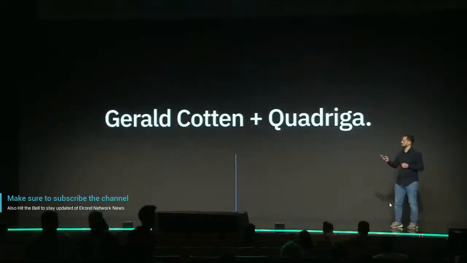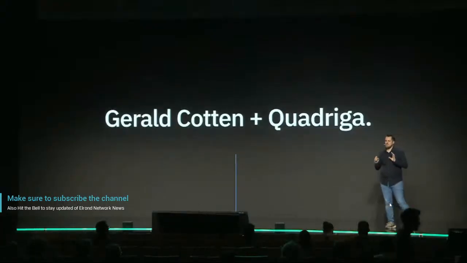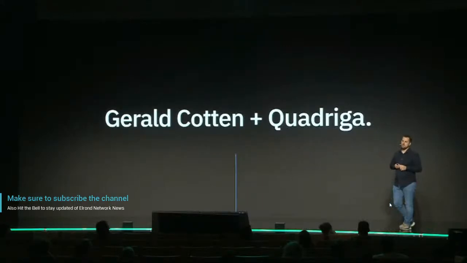You're probably familiar, since you're in the space, with the story of Gerald Cotton and Quadriga. There are so many nuances to this story. I'm not going to get into that, but this is a guy that founded a crypto exchange in Canada in 2013. And in 2019, after his sudden death in some weird circumstances in India, he took to the grave the keys to the cold wallet. So 190 million US dollars were locked forever in an address. So the story is, like I said, a bit more complicated, but you have to wonder, what if?